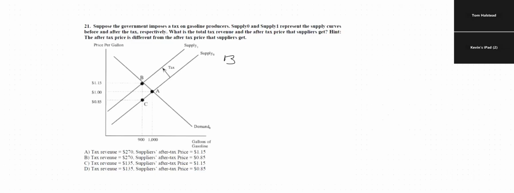So this is our before and this is our after. The initial step in solving this is: what is the before and after that is given in the keywords? They're telling us this is our before and this is our after, and this little arrow helps us say, okay, this is the effect the tax had, which is shifting all prices at all quantities up and to the left.